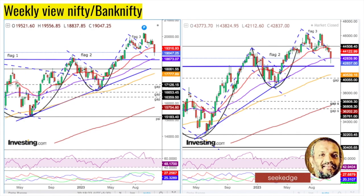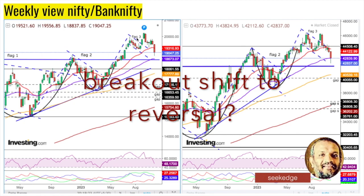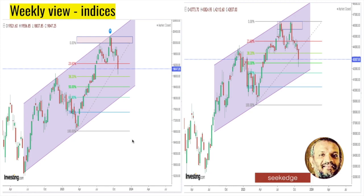This is a big review we've been seeing for quite some time. There is a rounding pattern that has happened, and it had multiple flag records. Finally we've seen that the third flag pattern did not work as expected — it failed and then reversed, falling below the 20 weekly exponential moving average on both indices. Bank Nifty also had a flag pattern that failed on the last one, but it's still holding above the rounding pattern breakout, so the rally hasn't fizzled out completely. This is a parallel trendline channel view for Nifty.